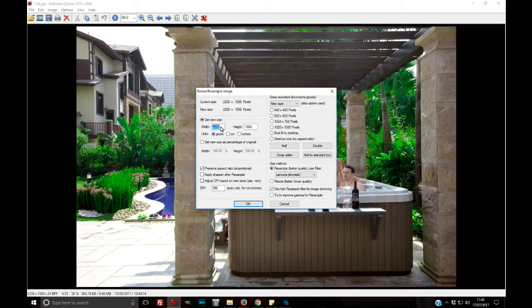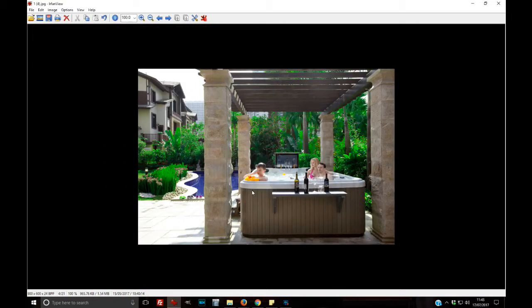So we've got the width up here, which is 2250. We're going to make that 900 wide, and if you noticed, it automatically adjusts the height as well in pixels, and we're going to click on OK. Now the reason why I've made that a little bit bigger than my recommended 800 is because we're going to crop some of it out, because we don't need a lot of this background over here. So we're going to chop a chunk of it out.